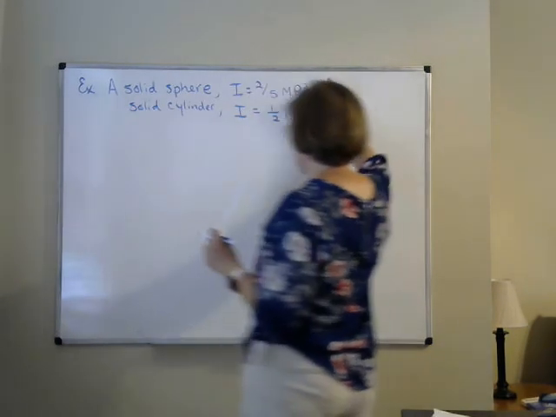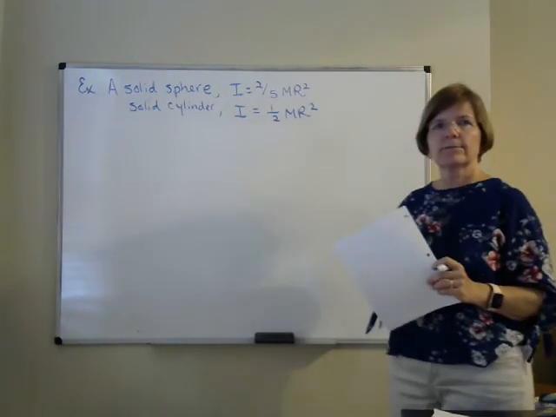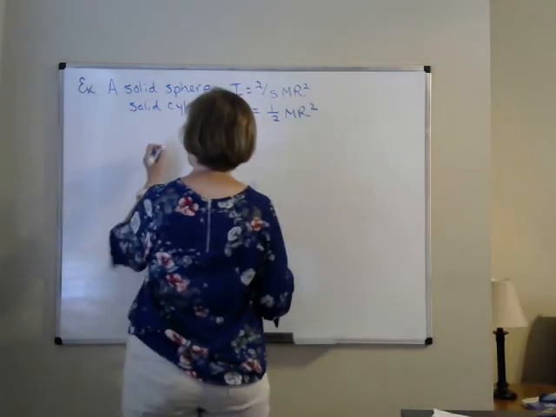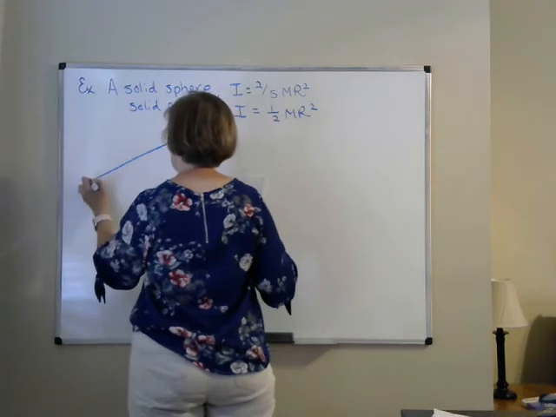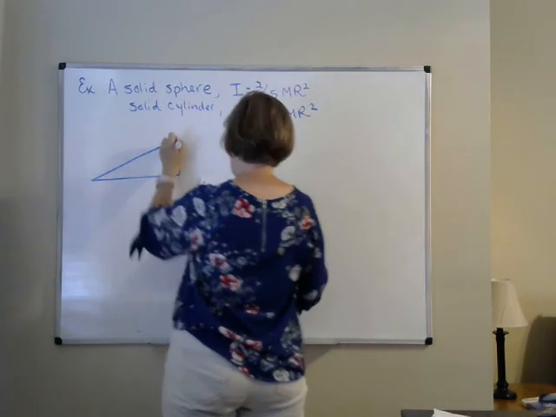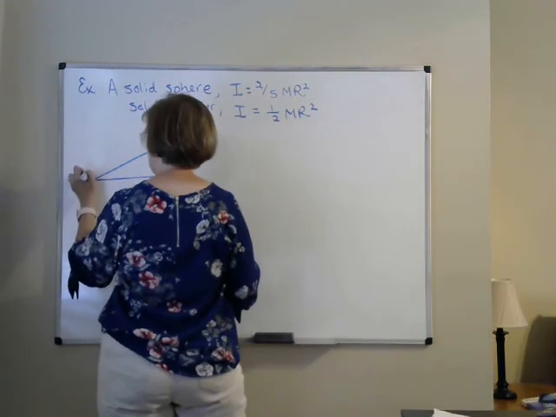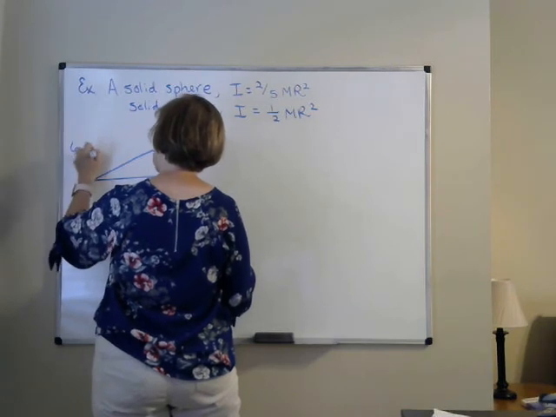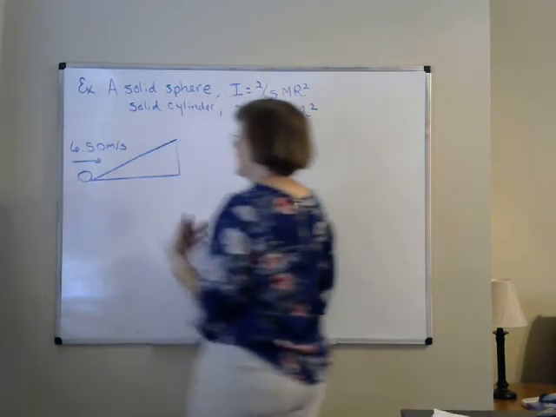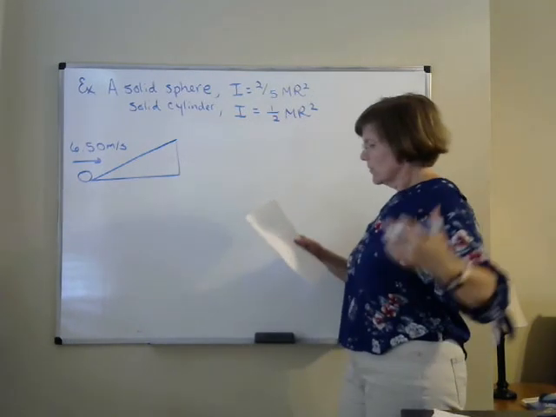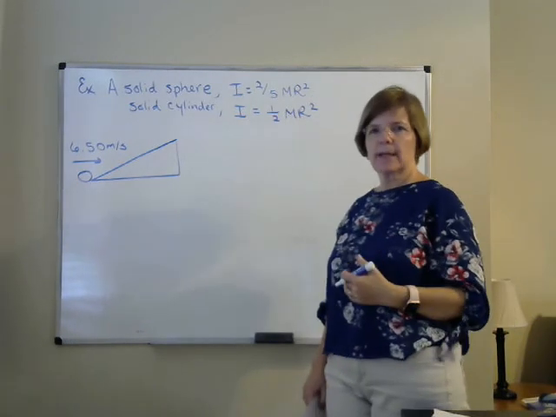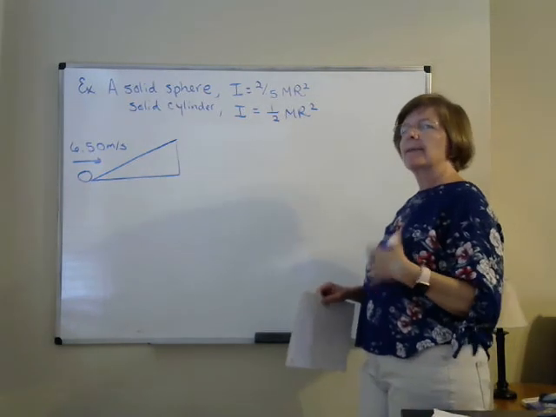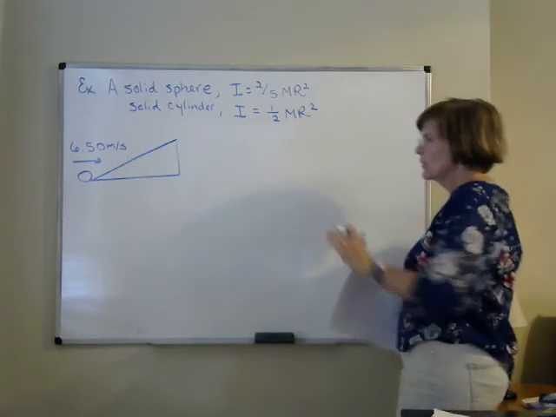But they have the same mass. They have the same radius. So the radius of the sphere and the cylinder are the same. All right. Suppose there is a ramp. When they reach this ramp, and you can't see both of them at the same time, they have a velocity of 6.50 meters per second. That's a linear velocity. And they are going to roll up the ramp without slipping. It's really important that they're not slipping, because if things start slipping, that changes our problem. So they're just going to roll right on up the ramp.